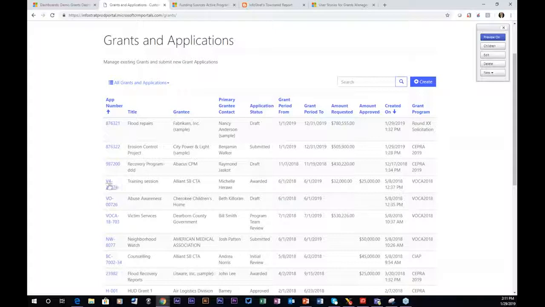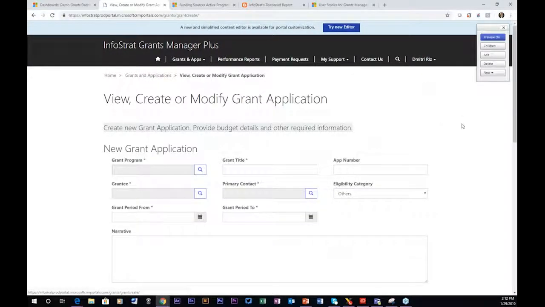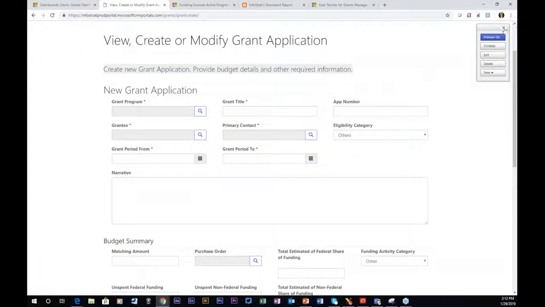The way that we interact with the grantees is through a web portal. I'm going to demonstrate that to you first, and then we'll go look behind the scenes and see where that data is coming from. We can use Azure, Microsoft's cloud, or SharePoint to store documents that are associated with the applications. But this is the way that you would want your grantees to interact with the system using this portal. Okay, so let me leave PowerPoint behind here. And let's start by looking at the grant portal.